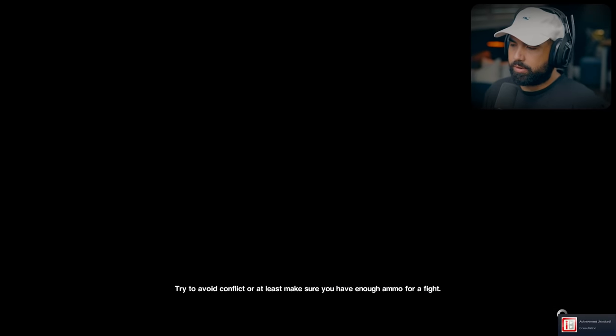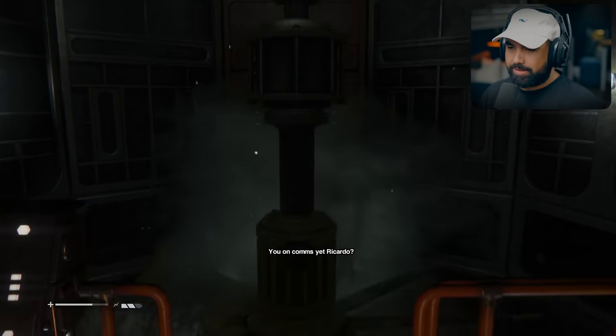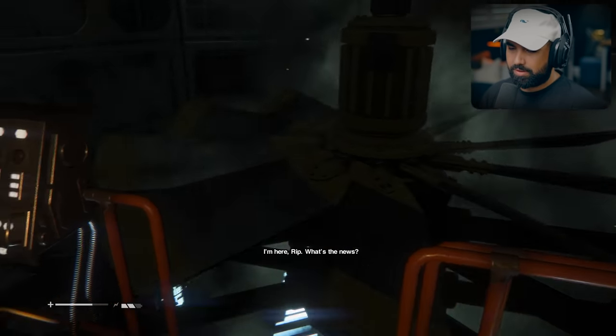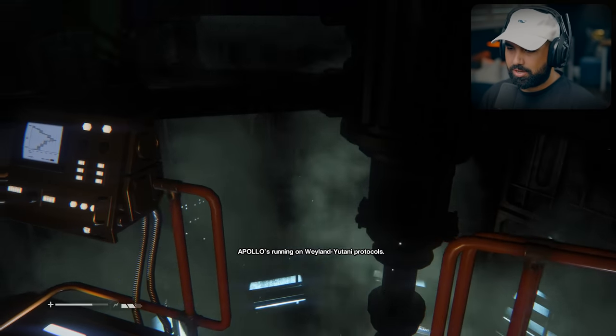Get to reactor core. God, this is for a game that's literally taking place in space. Here is one of the Weyland-Yutani protocols.